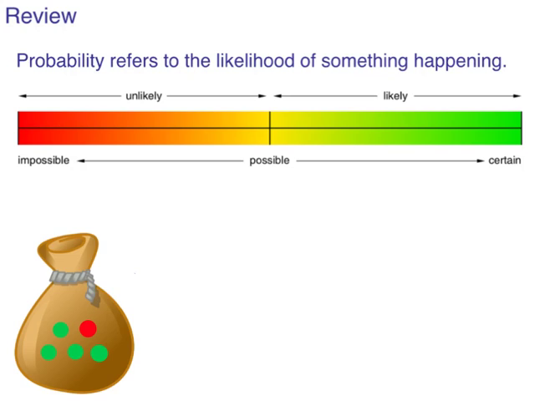So if we have a bag like this one with 5 coins, the chance of a red coin being pulled out is quite slim. We would say that it is unlikely, probably somewhere here on the scale. The red coin has a 1 in 5 chance of being pulled out of the bag. The green coin, however, has a much greater chance of being pulled out. It would be somewhere here on our scale. The green coin has a 4 out of 5 chance of being pulled out of the bag. So we would say that it is likely, maybe even highly likely, that the green coin would be pulled out.